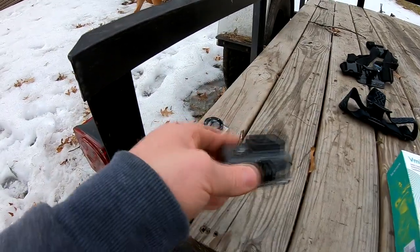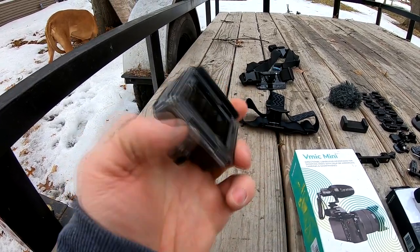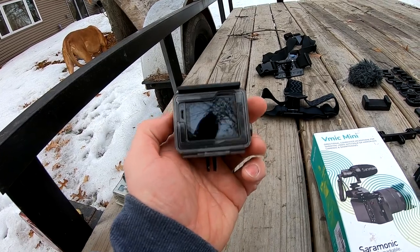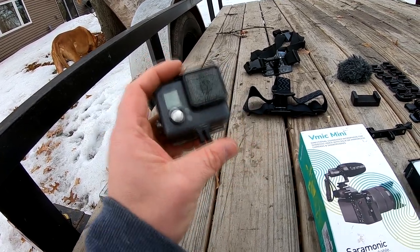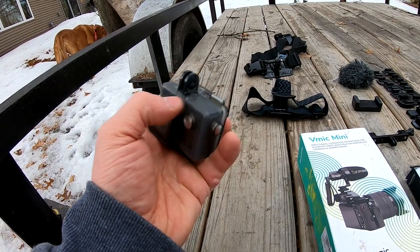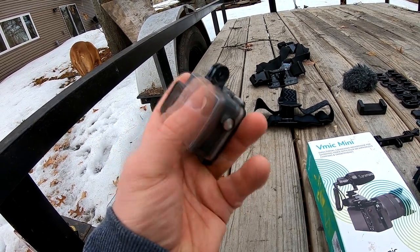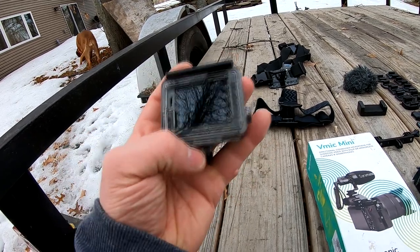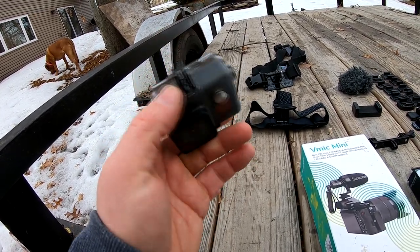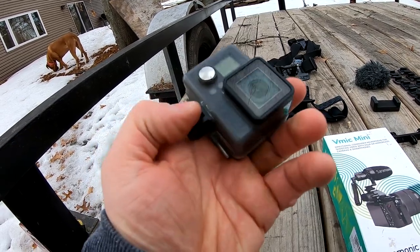This next GoPro was one my wife bought me when my first GoPro took a dump on me. This is the GoPro Hero Plus — kind of the light version of a GoPro. It works really well but there aren't many features compared to other cameras. The camera itself is fixed in the case; you cannot remove it. So I had a problem when the mount prongs on the bottom broke off, and GoPro informed me there was no way to send a replacement case since the camera and case are a solid unit.